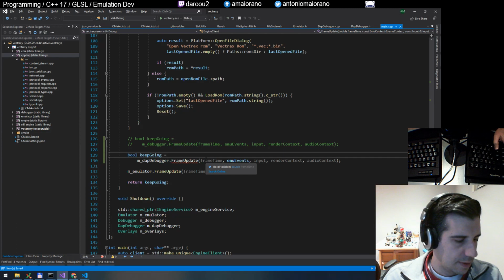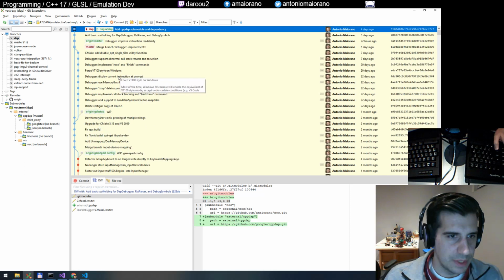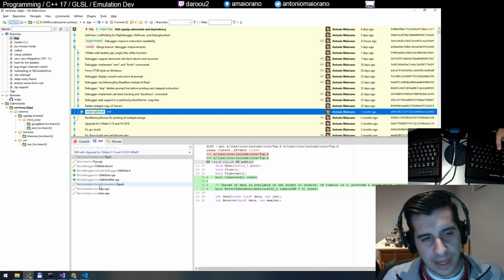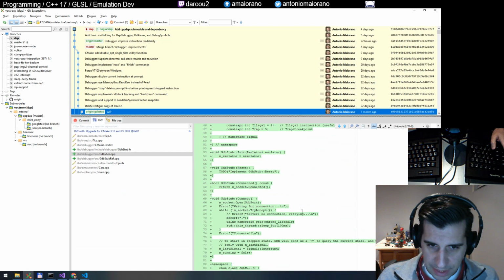Now that I think about it, I actually did some of this work when I was exploring. Did I ever push that stuff? Let me see here. Yeah, GDB stub. When I was exploring the GDB stub avenue, which I spoke about a few streams ago, this wasn't working. Basically, as I was saying, we don't produce an ELF with DWARF symbols, so I couldn't use the GDB stub thing. However, I had started implementing the basic, let me see here.